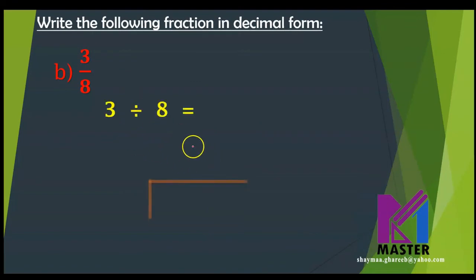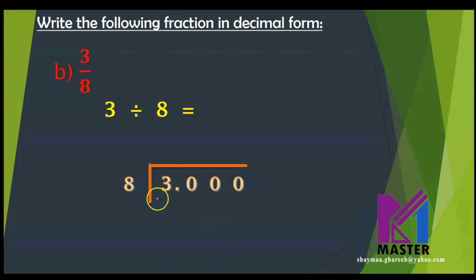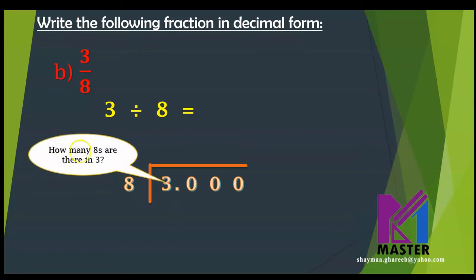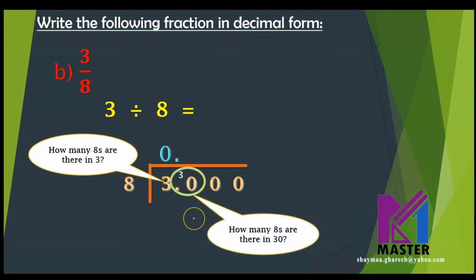Let's see. I will do exactly the same steps. 3 divided by 8. The 3, I will add 0.000 to it. Now I will start the division. 3 divided by 8. How many 8's in the 3? 0. Then I will put the decimal point and the 3 as a remainder. Now I have number 30. How many 8's are there in the 30? Yes, 3 8's, which is 24, which means remainder of 6. So it will be 3, remainder 6. I will write the remainder here.